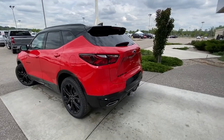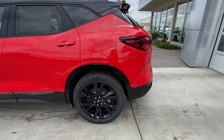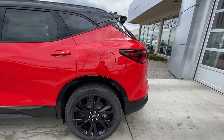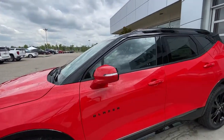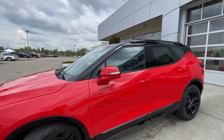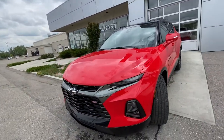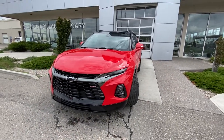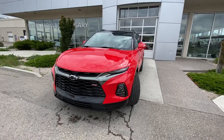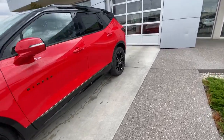Taking a quick look at the exterior of the Blazer all-wheel drive RS: 21-inch wheel and tire package with beautiful alloy wheels and Continental all-season tires. Color-matched door handles with keyless entry, black Blazer badging on the door, color-matched mirror caps, and that black paint on the top half of the vehicle giving it a sport look and feel. Coming to the front, black chrome accents on the RS, front camera system, LED daytime running lamps, and halogen bulbs — a beautiful, sport-oriented SUV.